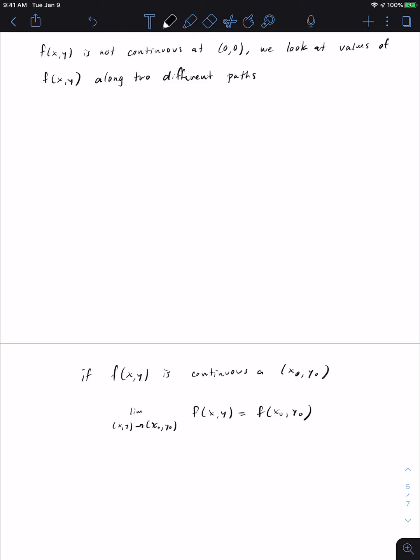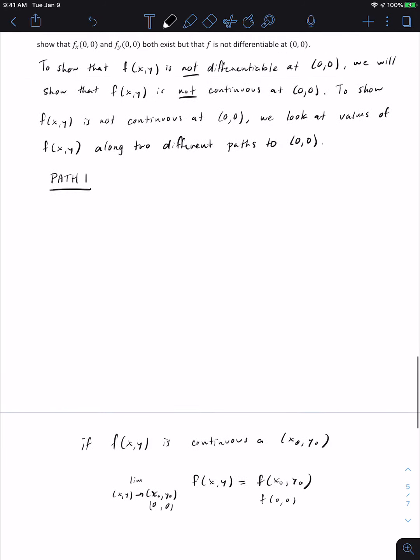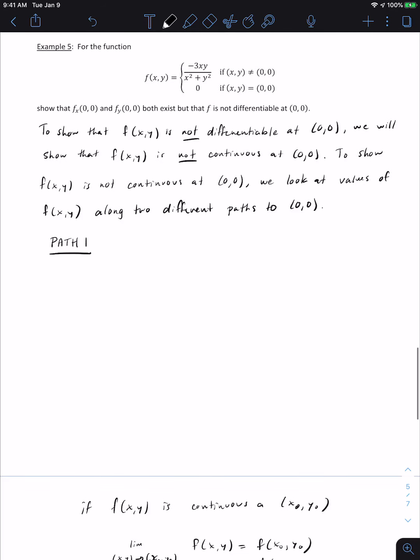So we look along two different paths into the point (0, 0), right? Because we're headed towards (0, 0). So in this case, I guess I should put (0, 0) here because we're plugging in (0, 0) and f of (0, 0). Okay, so what's the first path we're going to look at? Again, this is kind of the same idea. We looked at the idea of paths before, but we look for a path that allows something good to happen, right? Some good paths are along the x-axis. Some good paths are on the y-axis. Other ones are along lines like y equals x. So that's what we're going to look at here.